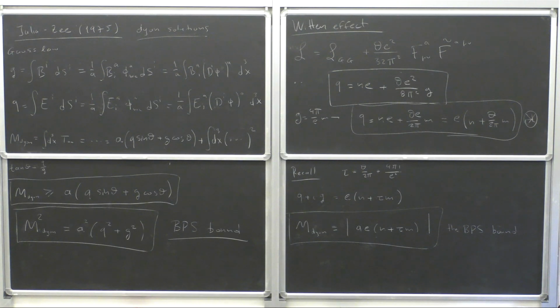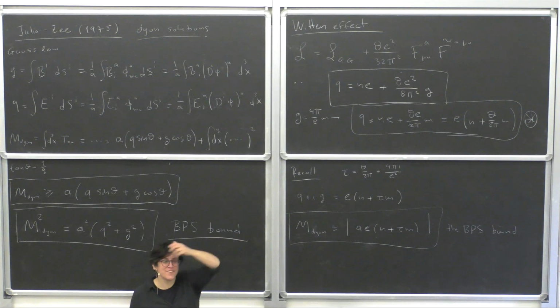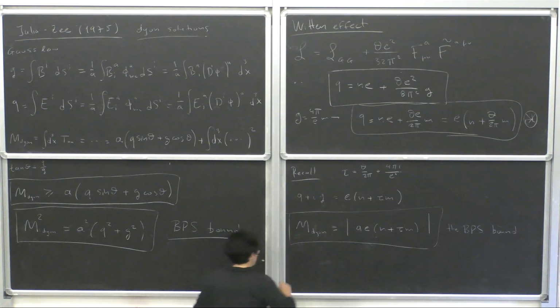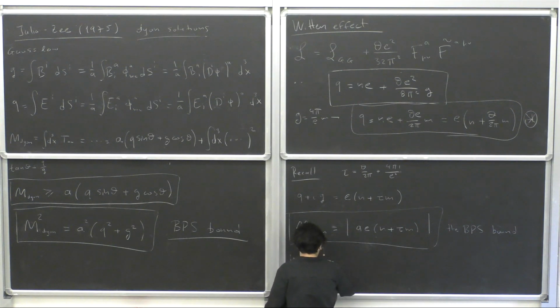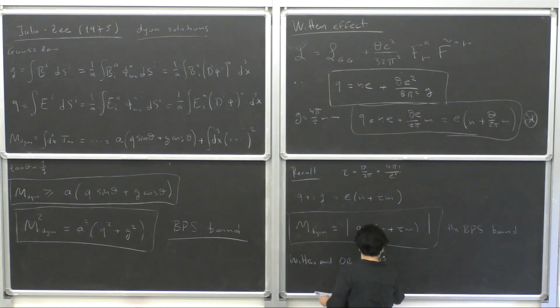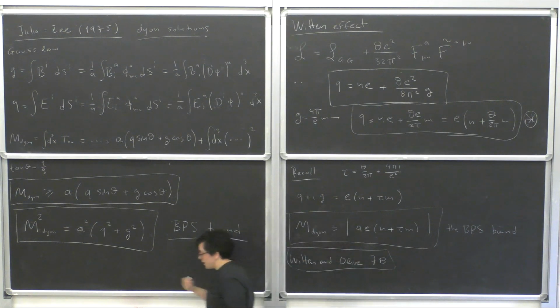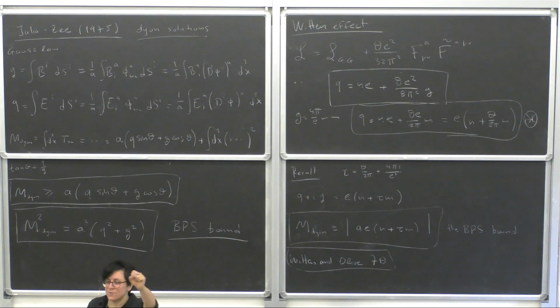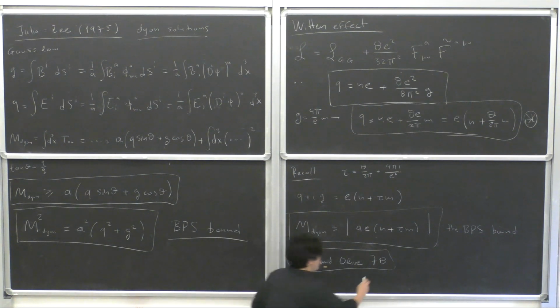And I will make a couple more comments. We don't have supersymmetry yet, but I will make them because I cannot hold myself. So first, because you see, people also didn't know. They were just playing with these equations in the past. So there was an amazing paper by Witten and Olive. This is 78. And by the way, the title of this paper has to do with central charges. So back then they didn't know how to write the algebra. So I just wrote for you the algebra with the central charges.